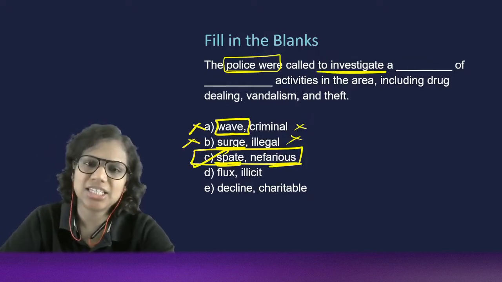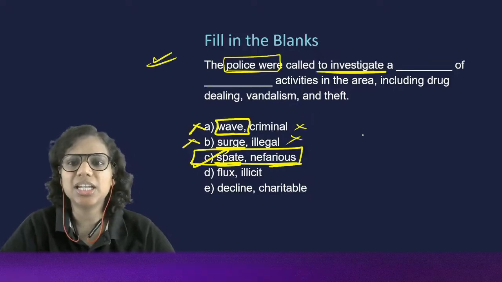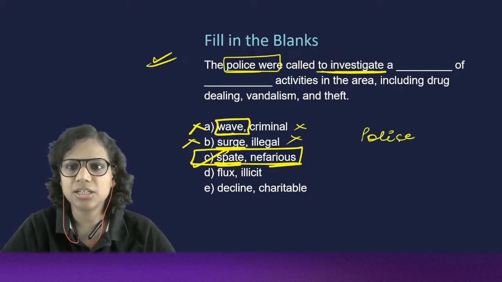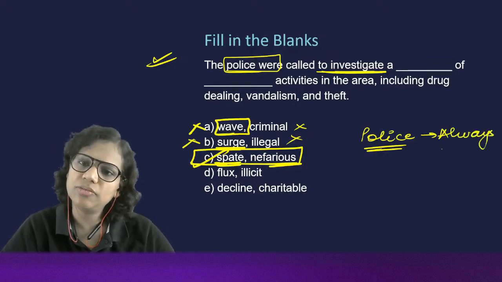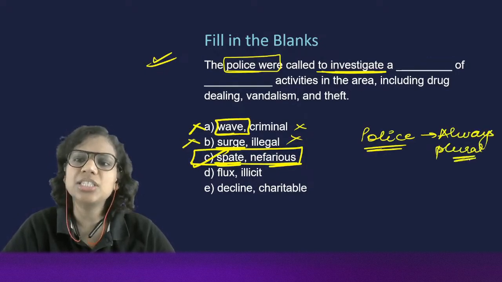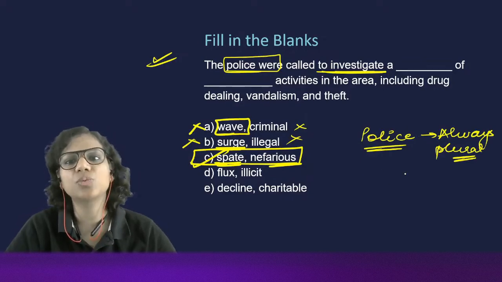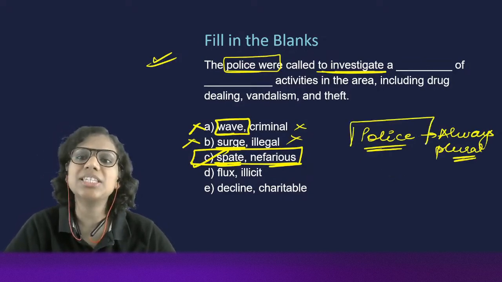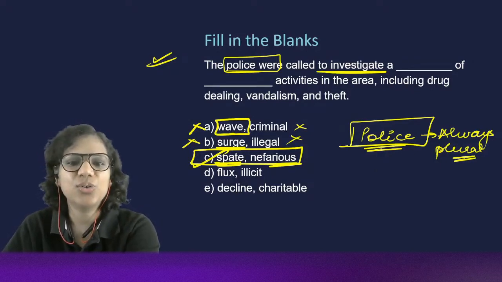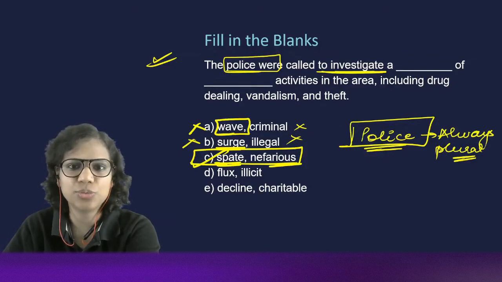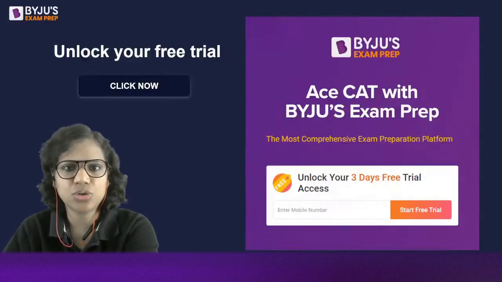All right. So Prasanna says yes, it is correct. Yes, police is a noun. Police is a collective noun that is always plural. Always plural, okay? So the police are investigating the case. The police were investigating. The police have done this. Okay, always plural. So C is the answer here. Nefarious, now you know the meaning. Flux is fluctuation. All right, so I have discussed all the words here.